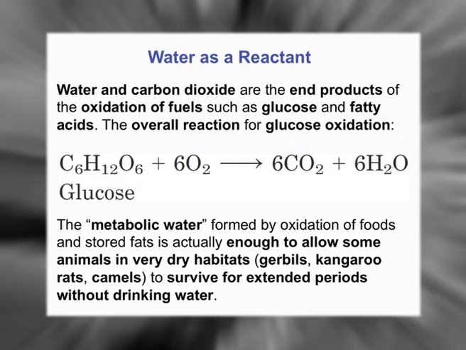Another important type of reaction where water is involved is the oxidation of fuel molecules. When fuel molecules are oxidatively degraded, usually they generate carbon dioxide and water as the end products, whether it be carbohydrates like sugars or glucose, or fatty acids. Actually, this type of oxidative degradation of fuels can generate a lot of water. And for some animals, this is very important for their lifestyle. For example, camels spend a lot of time where they do not drink any water. So the only source of water for their survival is this metabolic water.